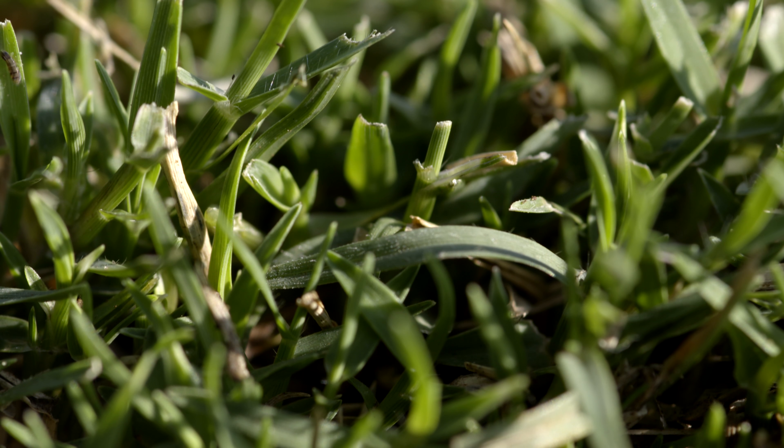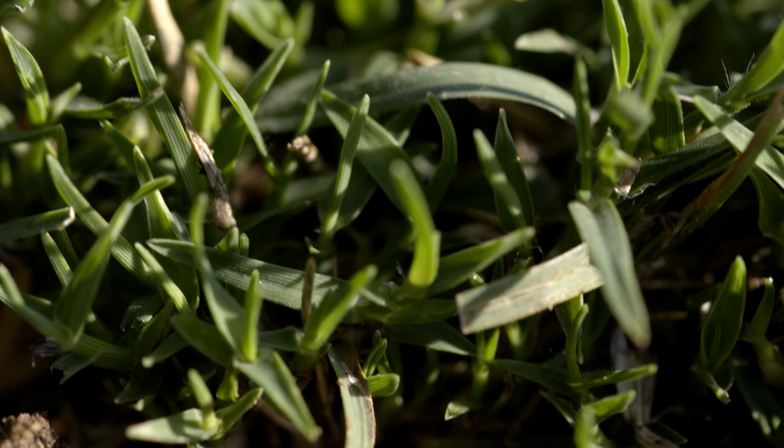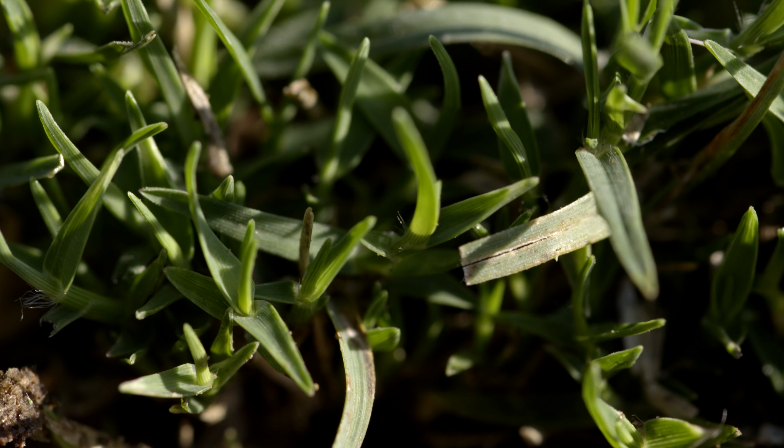So you've got a choice of Tahoma 31 or TIFTUF as two of the most drought resistant Bermudas at this time. TIFTUF is not quite as dense and not quite as fine textured as Tahoma 31, but it's still a great fit for the residential market and probably tolerates a little higher mowing than Tahoma 31 without getting puffy under those conditions.